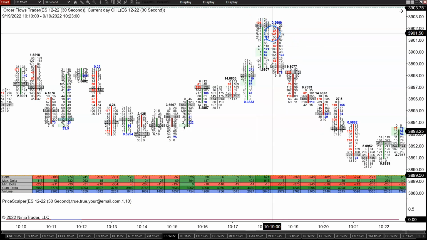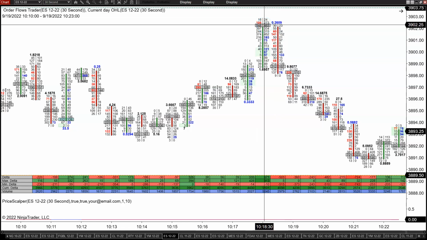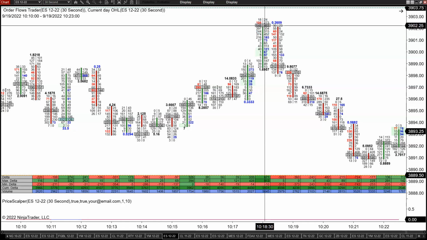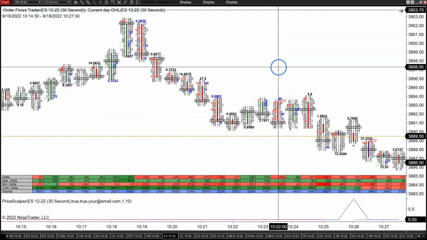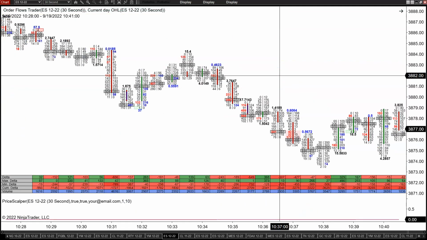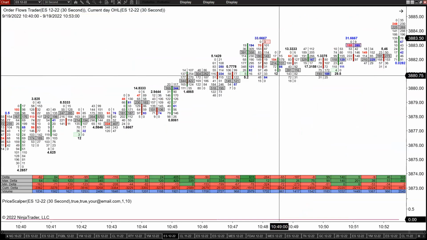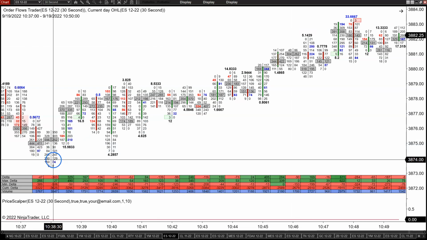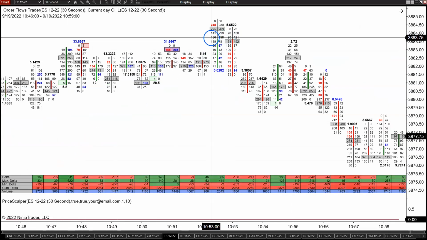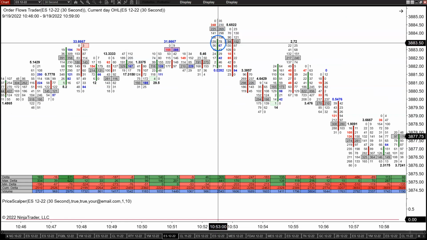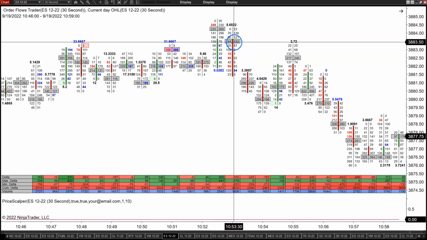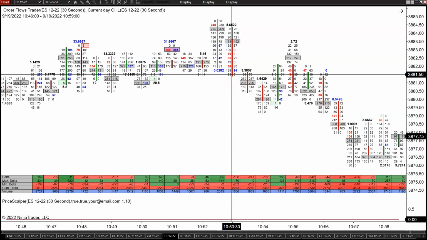This one was very interesting. You got the point of control right up here near the top of the bar. Bar closed basically on it, one tick below it. Then obviously the next candle, point of control way down, giving you a nice potential short opportunity. But I just like to, when I'm looking at potential swing highs like this, right? We just rallied up from the 74 area all the way up into the 84 area. Point of control right up here, but we're not holding it, right? We're trading below that point of control. And then the next bar, point of control is lower, and we're closing, essentially on our low of that bar, right? That's a negative sign.